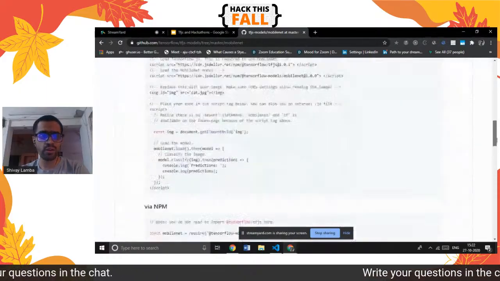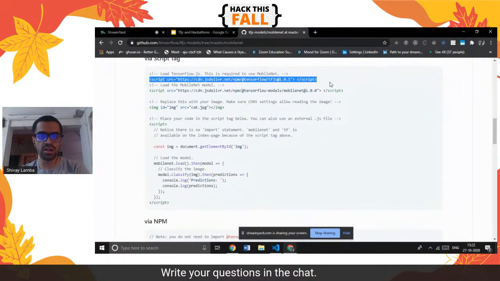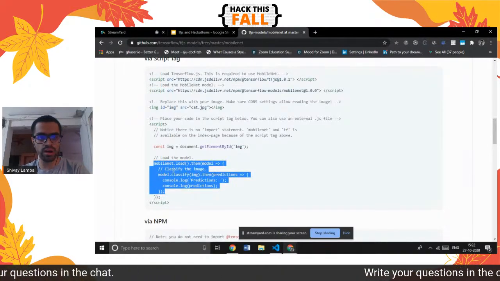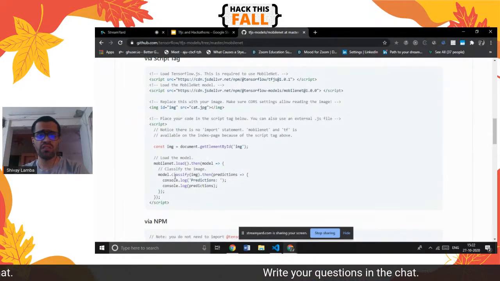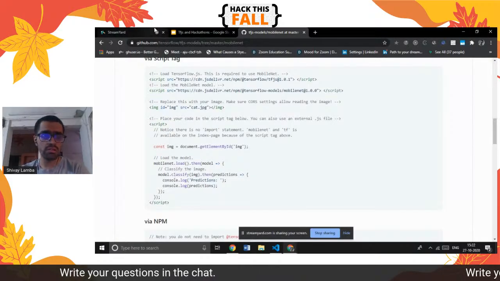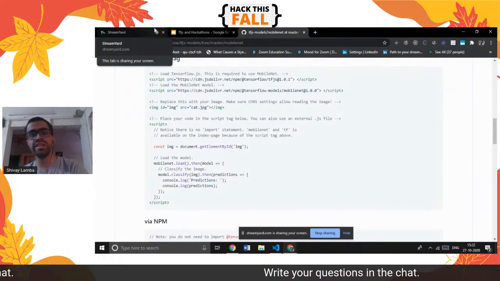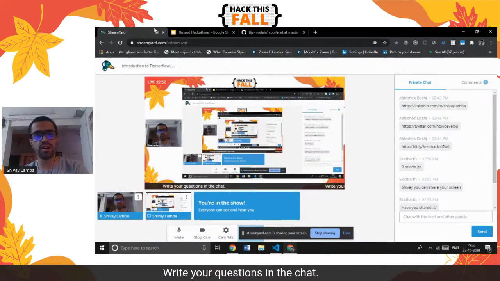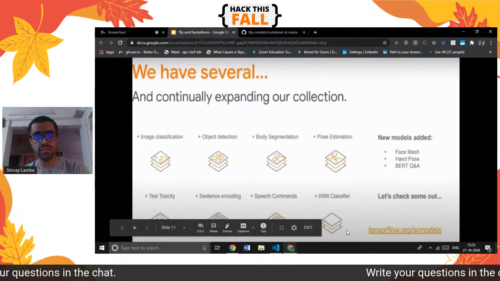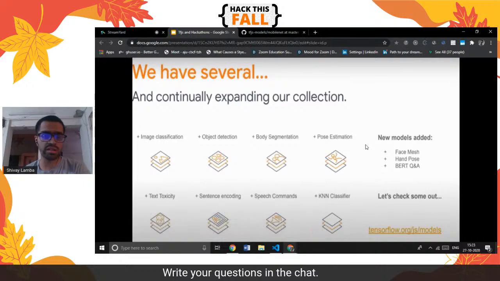If I go to the README, it shows that you simply import these dependencies, then you load and run the classify function, or any other function that you can use. It makes it as simple as just using the output function of these models. That is why the TensorFlow.js pre-existing models are so super simple and easy to use.